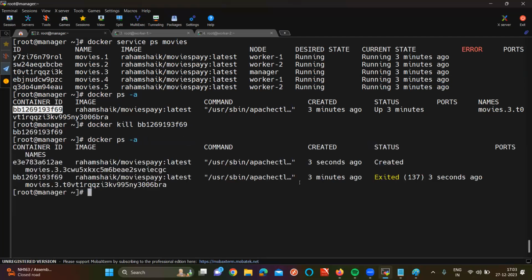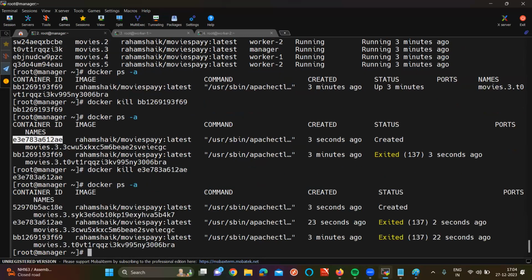Are you seeing the container got recreated? 3 seconds ago I deleted a container, and again it got recreated. Again I'm going to use the command docker kill one more time, and the very next second it will create a new container. So how exactly is this happening?